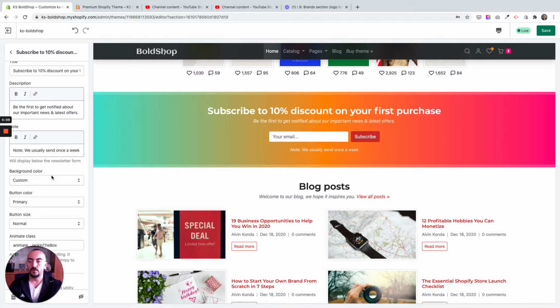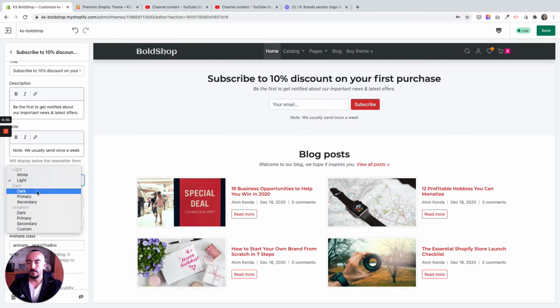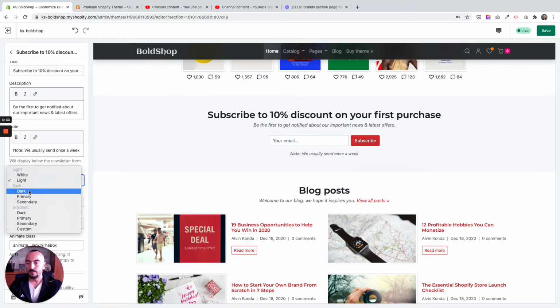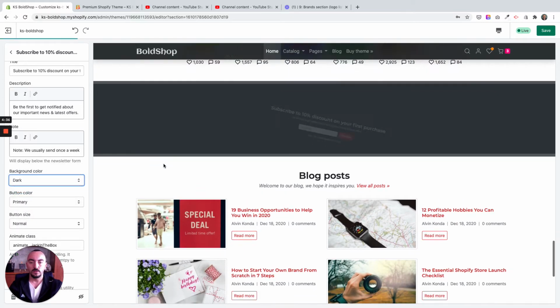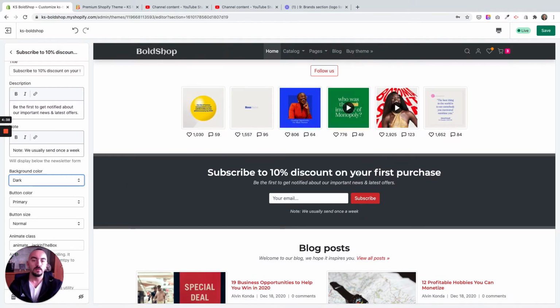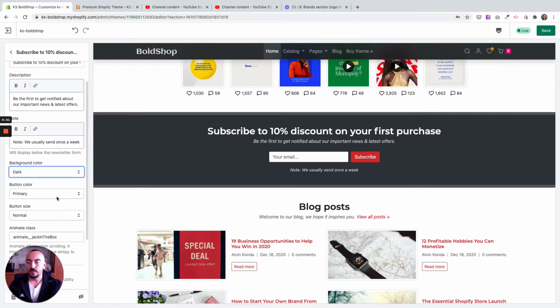Background color. For the demo, we have chosen a custom background color, which of course, as you can see, is a bit fancy. If you prefer to be more standard or more traditional, let's say, you may go with a simple light color, or any color for that matter. Even the dark variations can look good. Okay, so the dark background can look very good, as you can see. So yes, feel free to play with them and see how it will work best for your store.